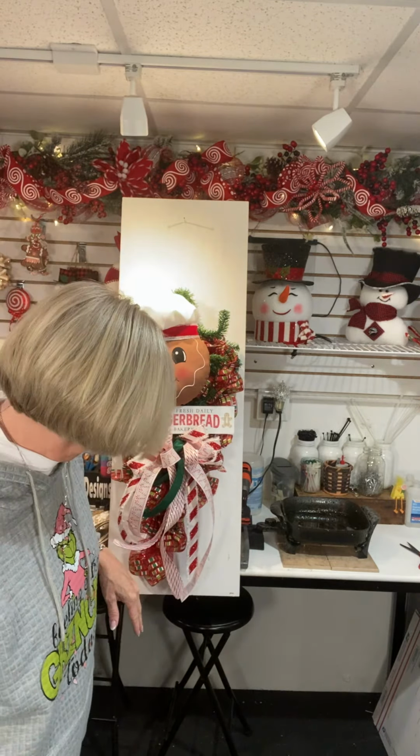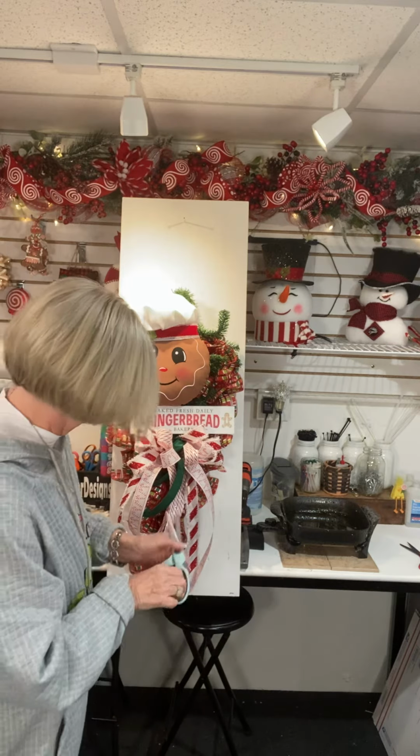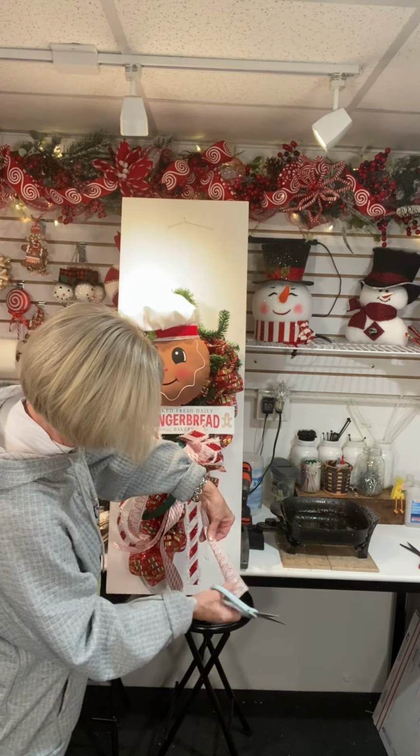Okay, if you wanted, you could stop here. You have a really cute wreath. I want to cut some of these tails off, but I am going to add some different little candies and things in it.